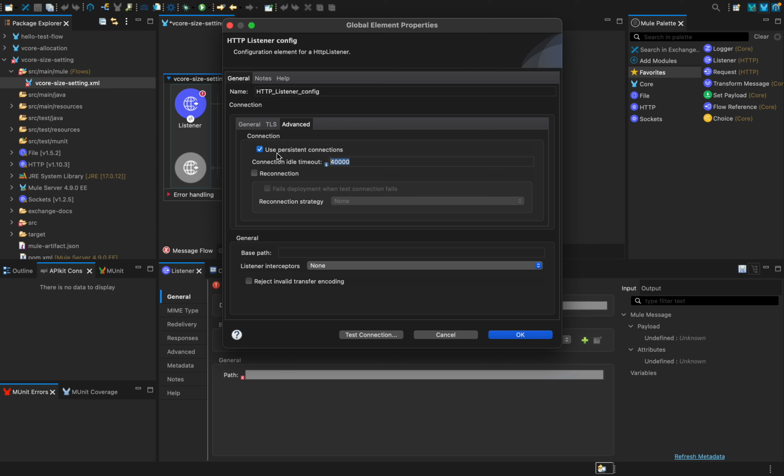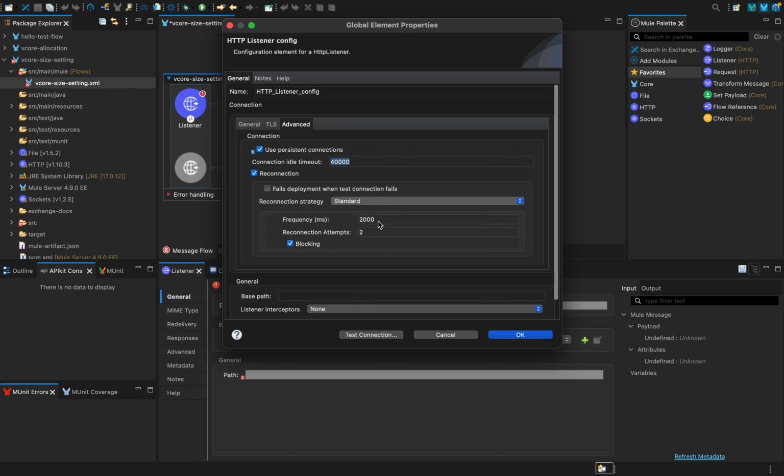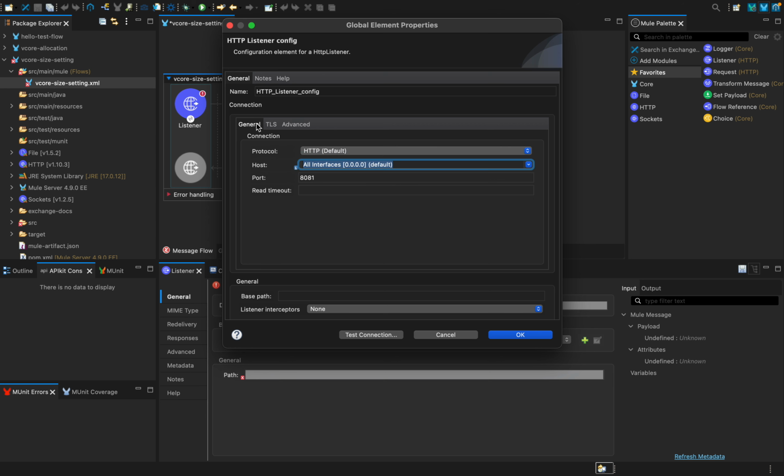I've checked use persistent connection, and now let's go back. For the reconnection strategy, let me just quickly have it as standard. So what will happen here is I'm trying to reconnect every 2 seconds, and the maximum it will reconnect is 2 attempts. Now let's go back to general.